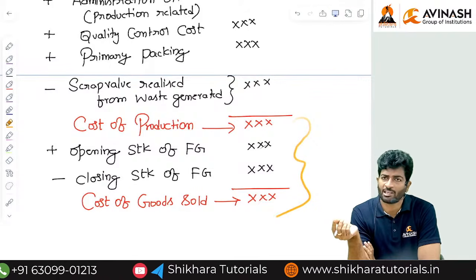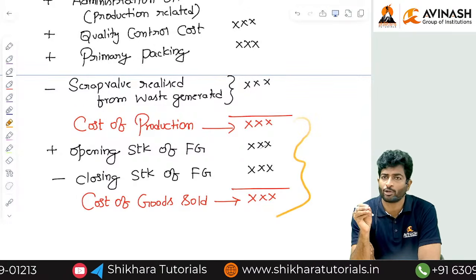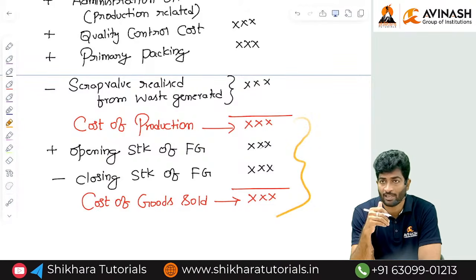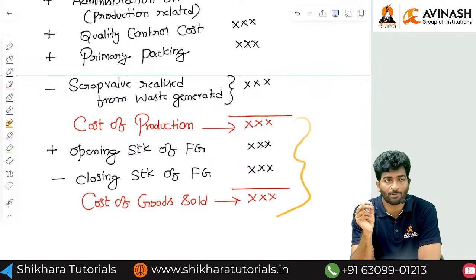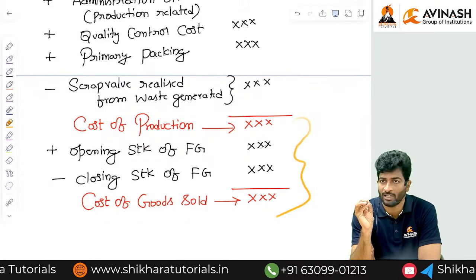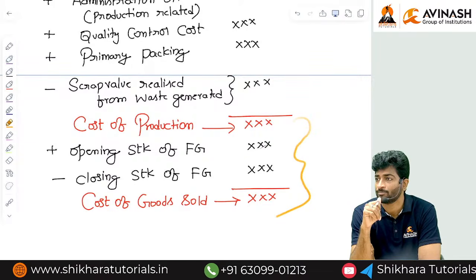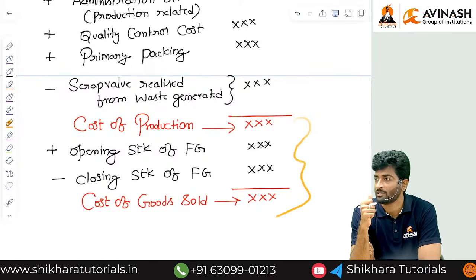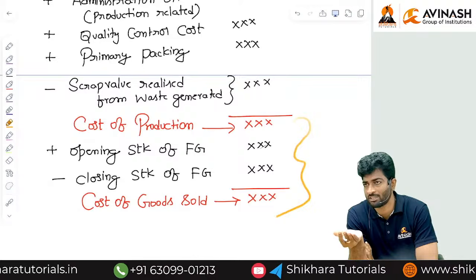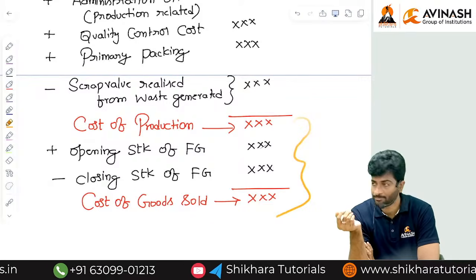Never directly bring FIFO LIFO methods for finished goods. In our syllabus, you are going to see FIFO and LIFO for inventory issuance of material. Am I correct or not? In the material chapter, you will see FIFO, LIFO, weighted average, simple average, or else replacement method, base stock method, right? For issue of material. Again, FIFO and LIFO in process costing, work in progress valuation. Which one is to be manufactured first? If it is FIFO, last time closing stock, I need to manufacture first. Then I will go for current year, newly introduced units. Clear?